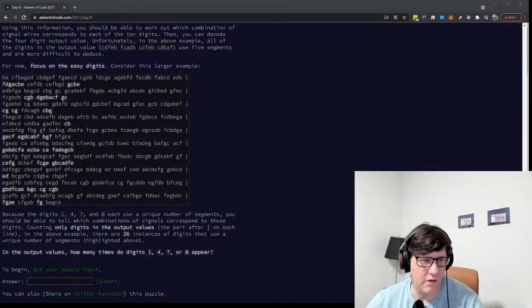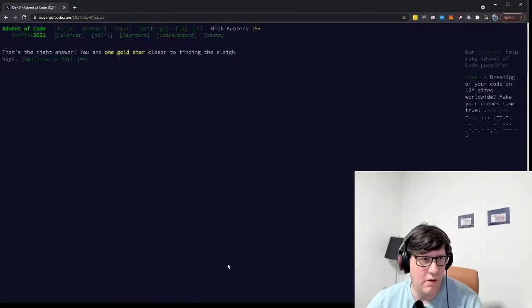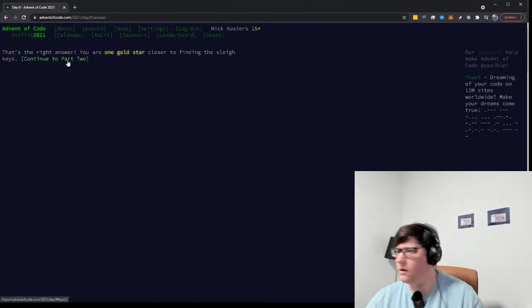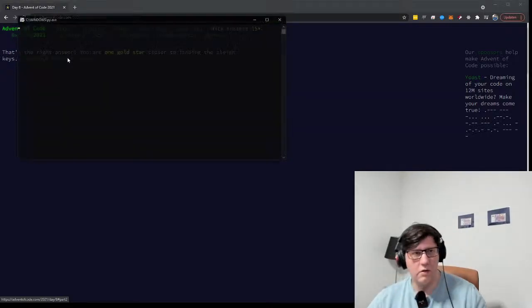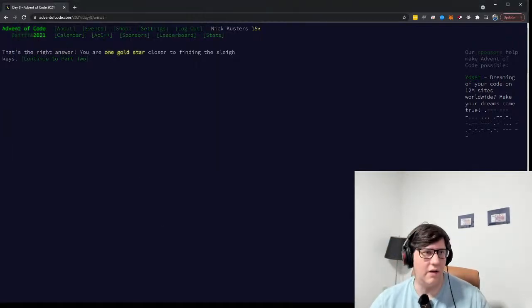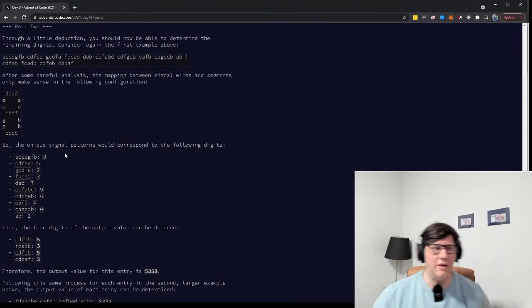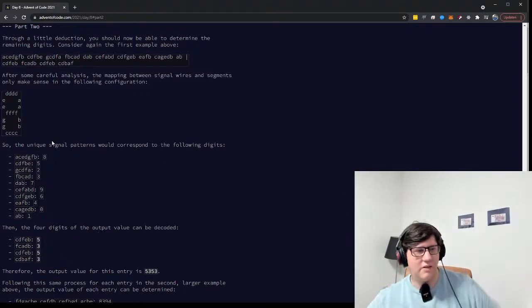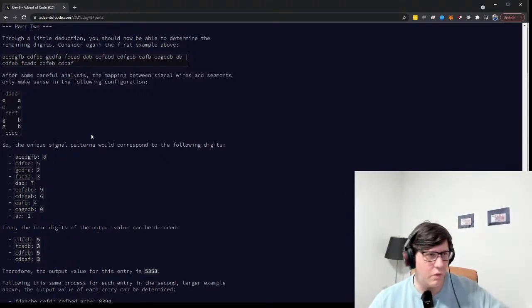So 421 should be part 1, and that is correct. And now we go on to part 2, which will be the real challenge. And I think this will be to decode the whole thing. But as I said, probably before you joined, I didn't understand the first part of the data. So we need to figure this out, but we'll do that.